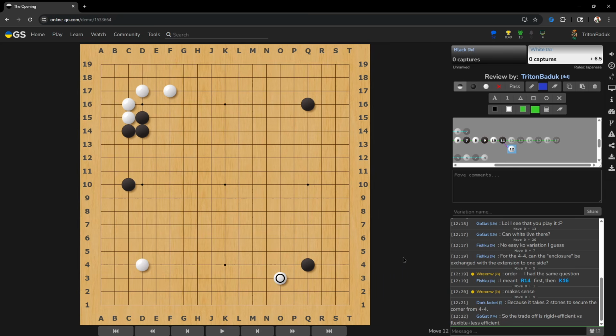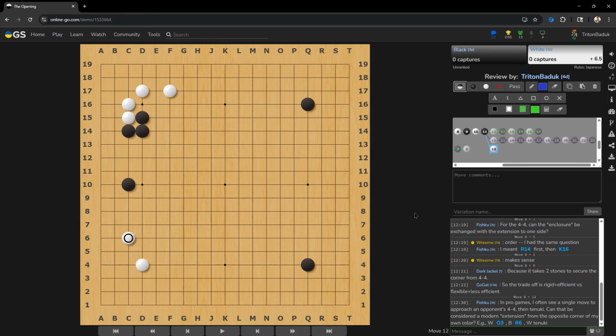Now, black can force the position if they really want to by like pincering. They can really force the bottom left corner to be not very efficient. But by pincering, we're getting more territory, so it's just a trade-off for both sides. Just to show it real quick. I guess they were able to make this less efficient, but we got to take a nice big corner, so we're okay with that sort of thing. If you're really worried about it, though, you could just enclose, because you're not going to be able to extend on the left side. You can only enclose that direction, yeah.